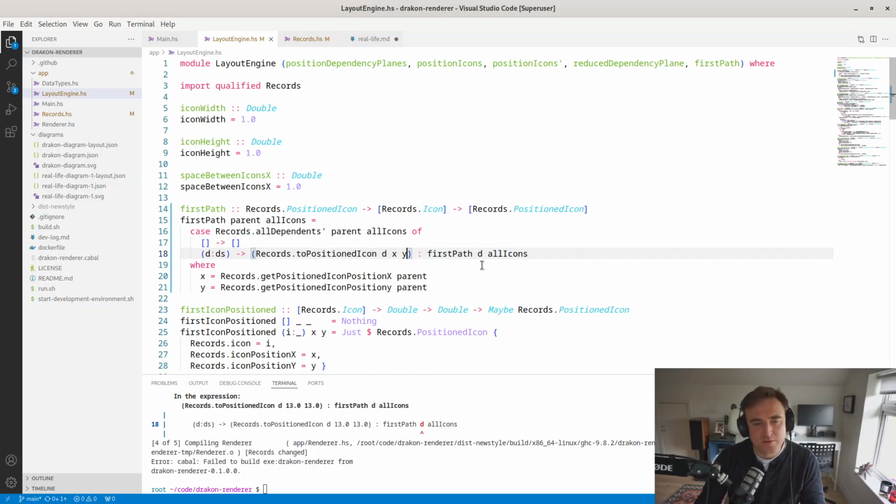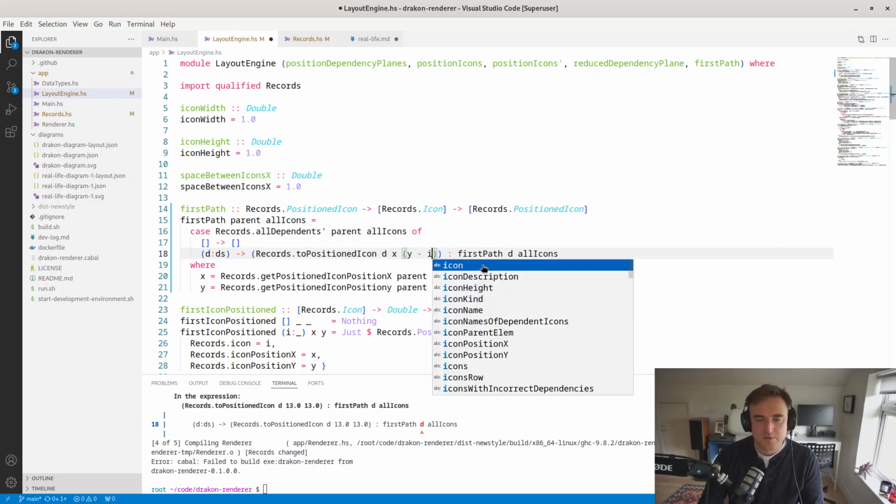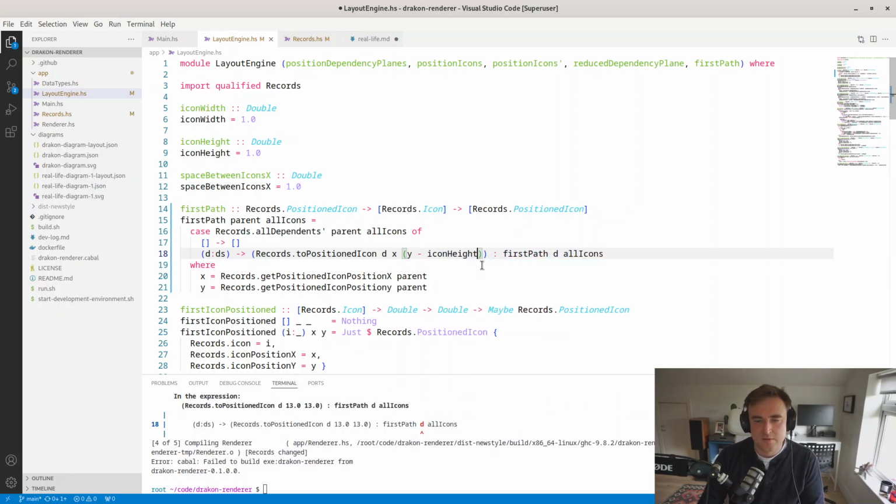So the X will not change, but Y, well. So we have to subtract icon height.